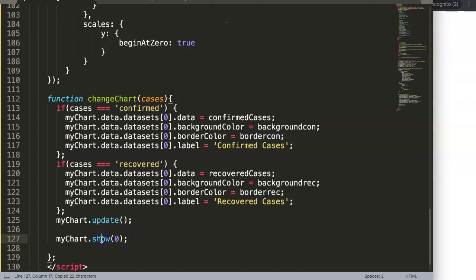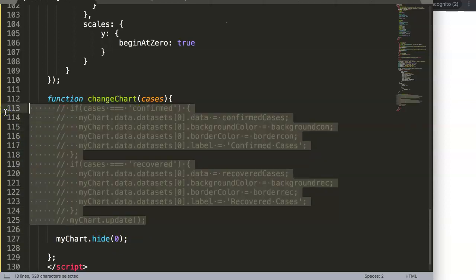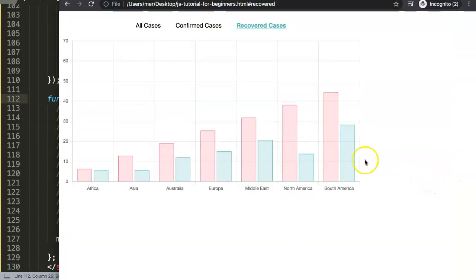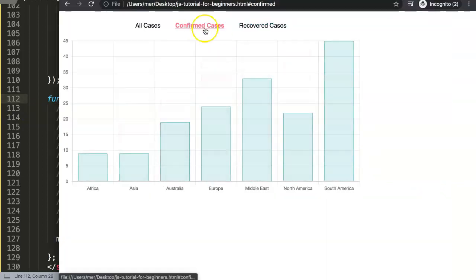So I'm going to say here, this one will stay show, and then we can do a hide first. All right, and this will all be commented out. I'm going to remove the cases parameter, and if I save it now and refresh, now if we click on anything, you can see we're hiding a specific value, and that's exactly what I want.